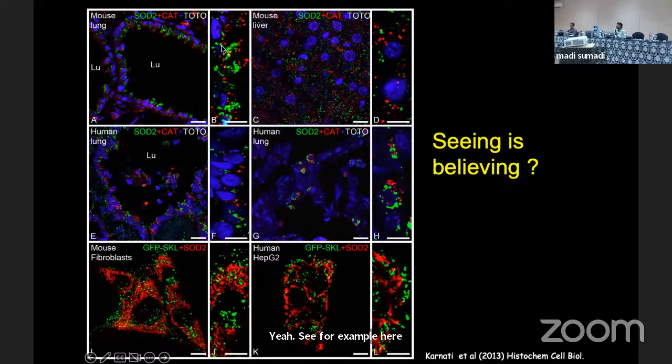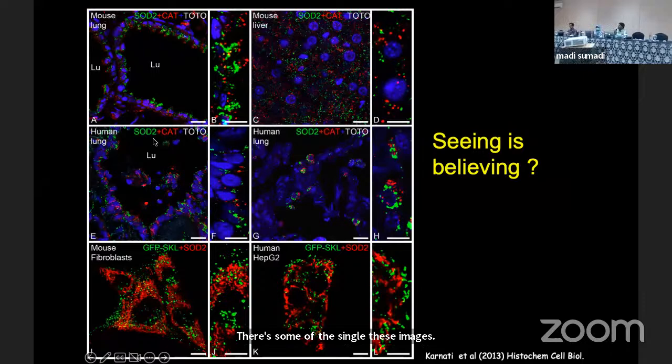It means when they come very close by, you cannot differentiate, and you come to a kind of false colocalization. If you don't do electron microscopy, you publish or interpret that the unknown protein is co-localizing in your cell, tissue or organ of interest. Interpretation comes, and this has already happened. It's already published that superoxide dismutase 2 is a mitochondrial protein, but they also showed that it is a peroxisomal protein. I think this is not a peroxisomal protein. There is some more interpretation based on these confocal images.